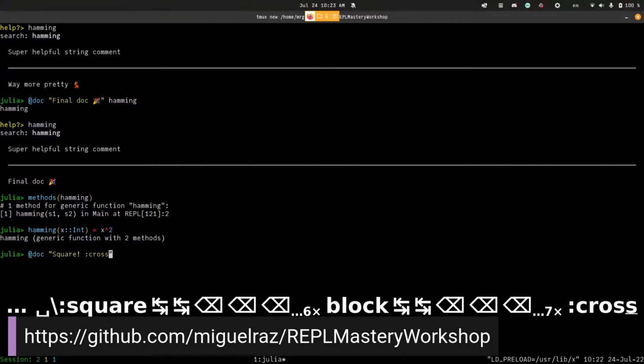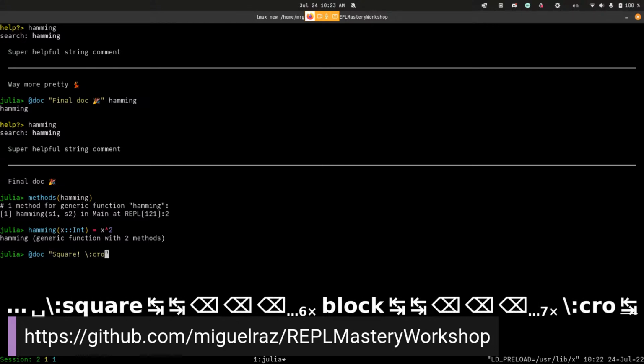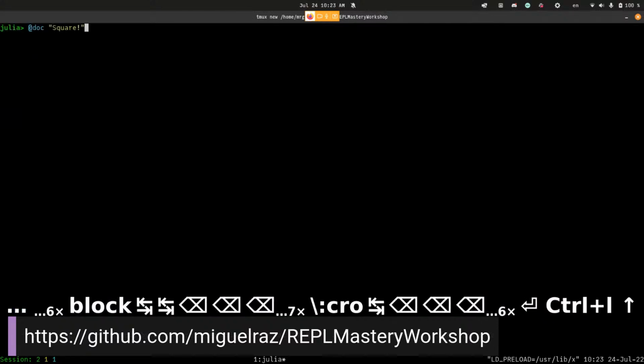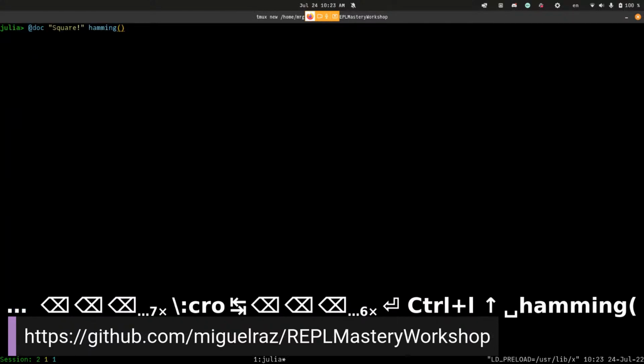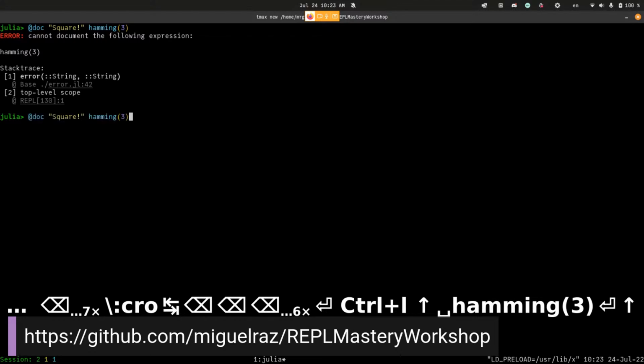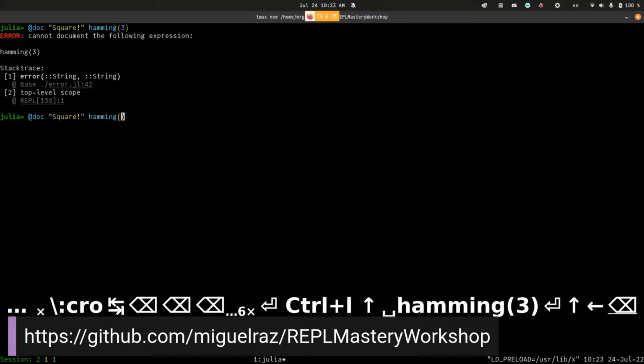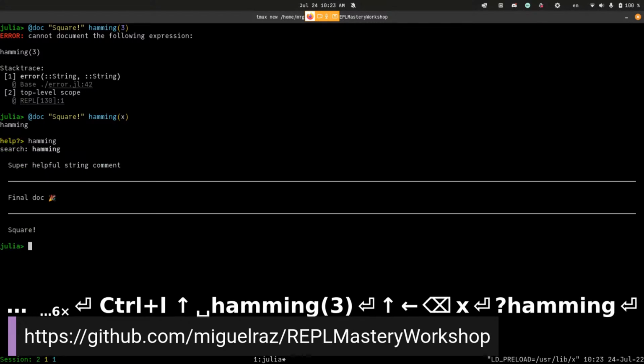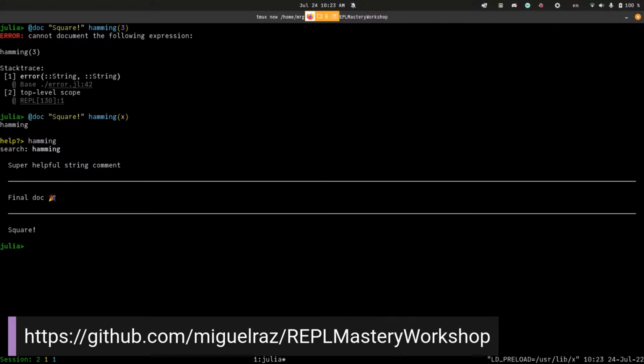Hamming, and then 3. This will include it. So this is a very Julian version of docstrings, because as you add more dispatches to a method call, you'll get more docstrings, right?